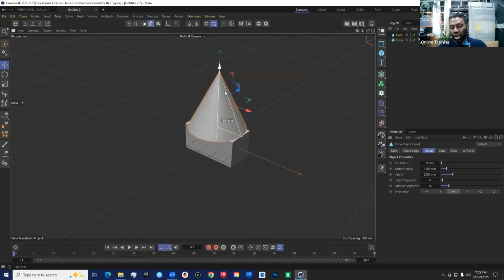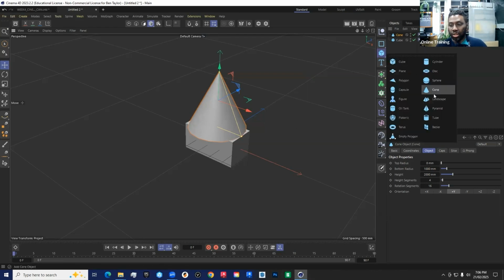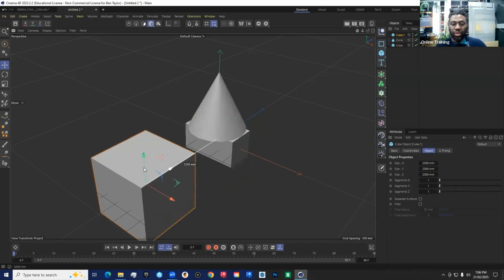So for now, I'm just going to eyeball it and try and place my cone on top of my brick. There is a way we can check that in a second, but the main thing is holding down Shift gives you a kind of control over that data. So I'm going to make a new object now just to explain to you how those units work, so you don't need to make this object. You can see it's moving in increments of 50 millimeters.